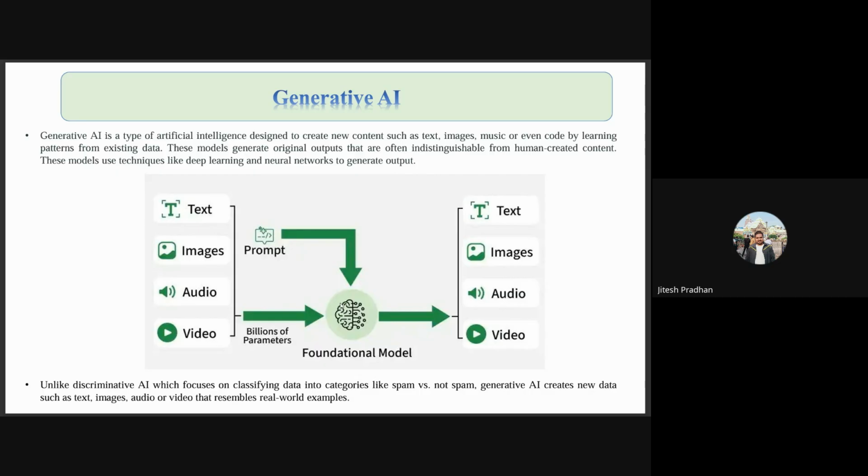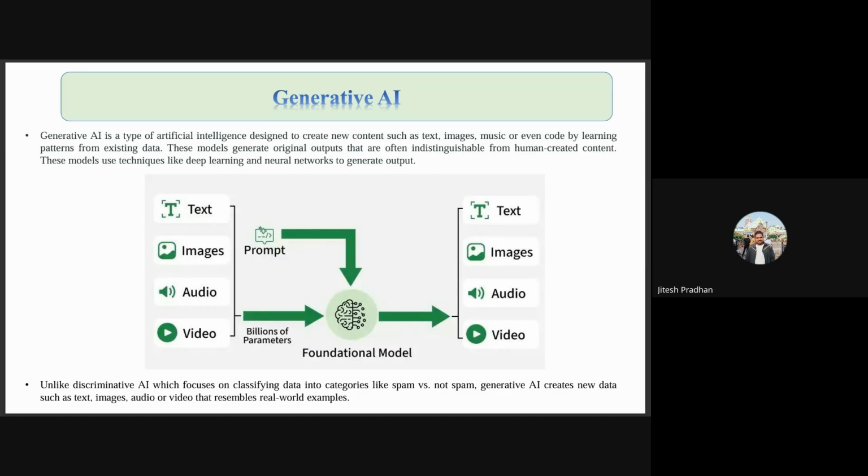So what are the AIs we have seen till now? Those were discriminative AI. Discriminative AI means it will try to predict something, or it will try to classify something. So those are discrimination based. They will discriminate, or they will try to find out the pattern which will be different in all cases. Now in case of a generative AI, it will simply try to generate new content from its own learned value, whatever information it has learned.